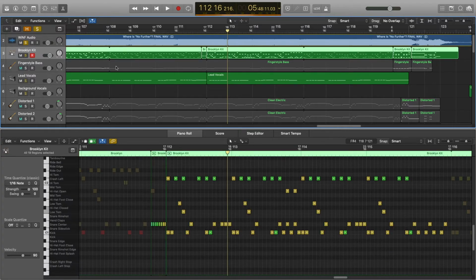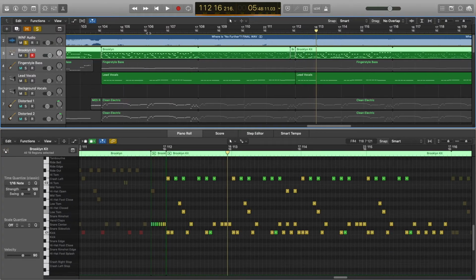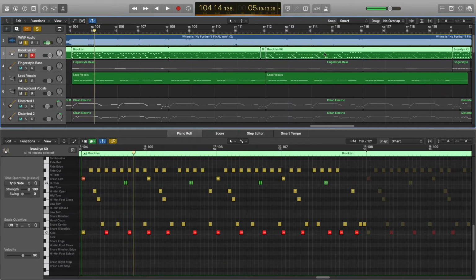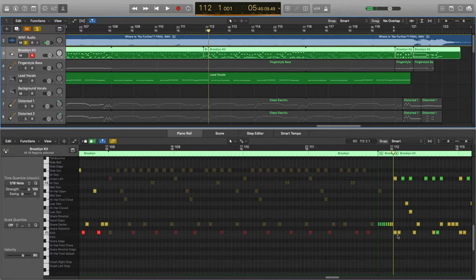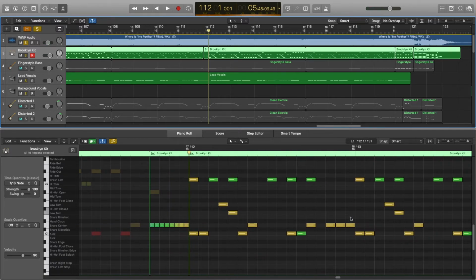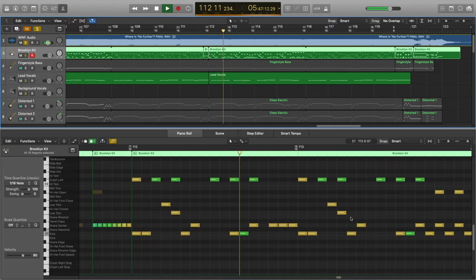And then, of course, the drums change. We went over the drums for this part last time. And the second part shifts just to keep the energy growing, even though it's a high energy part already.